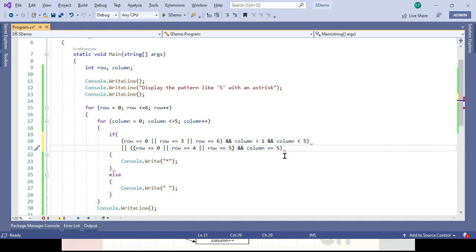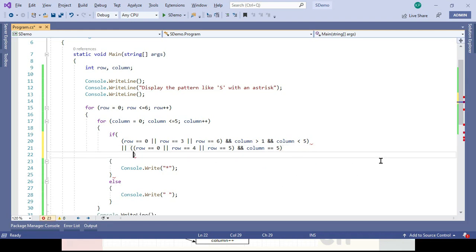Okay, now I think something went wrong. Now I need one more bracket. Okay, now this is the main bracket, and actually I have missed one bracket over here. Okay, now it is closed.